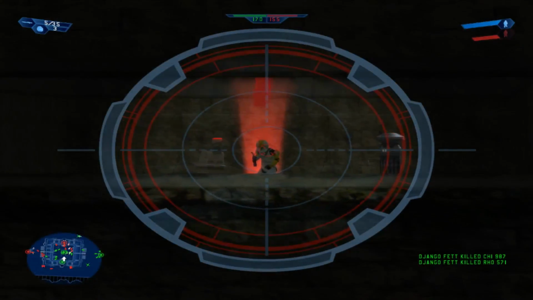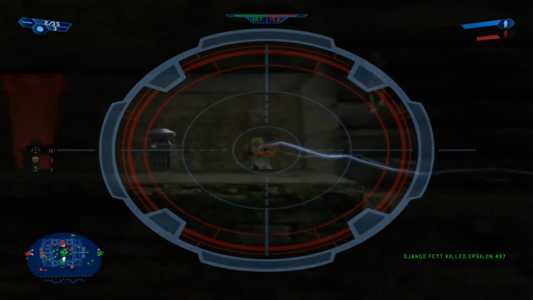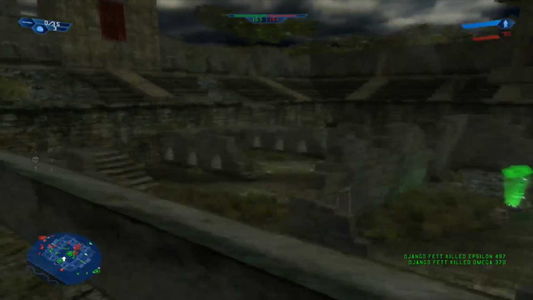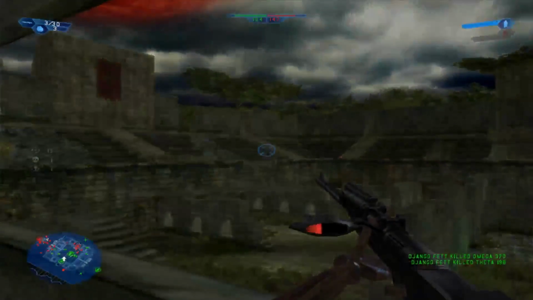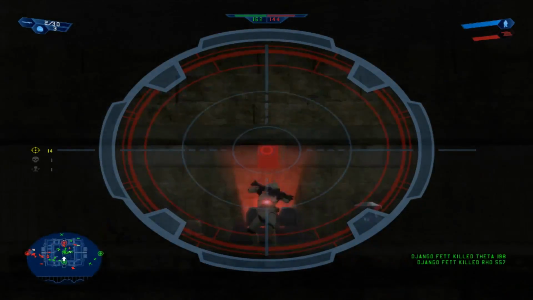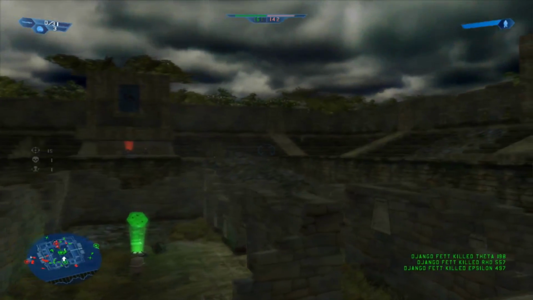Now the sound. The sound is fantastic, bringing in the soundtrack from the movies, and having blaster fire and explosions from the movies makes it all the more realistic and amazing. And we even have Lord Django, aka Temuera Morrison, doing voice work for the clones in this game. Not that much, might I say, but it's still him doing the voice work, and it's pretty awesome. The guy is a freaking legend.